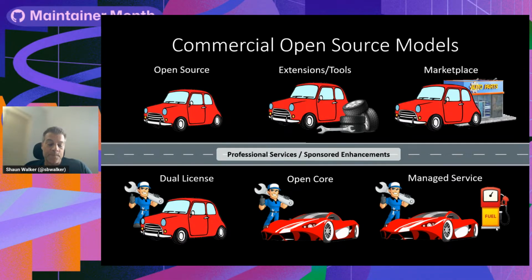Open core is similar to dual license and some of these other models. However, it's basically adding additional functionality to the original open source project, bundling all of that together under a commercial license and offering that as a commercial product. So in this case, it actually has feature differentiation from the original open source project. So in this case, you basically have two products, right? You have a traditional open source project under an open source license, and then you have a commercial project, which is the open source project, but with a bunch of other proprietary extensions that have been bundled with it to increase its value.